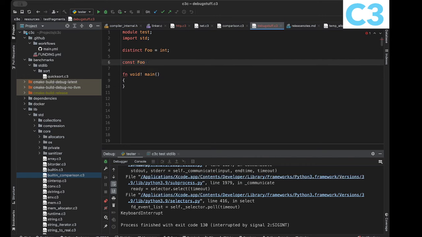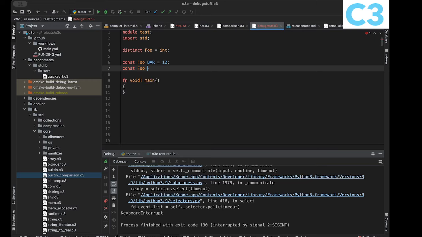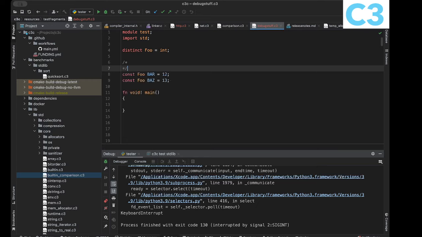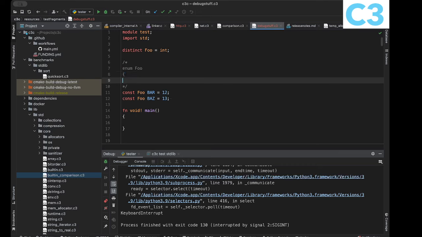So I can have something like that, and it's called bar, and it's 12, right? And then we can have another one, and it's 13. So this is the recommended way of taking an enum. Like, let's say you have an enum in C that looks like this, and it's just basically bar.